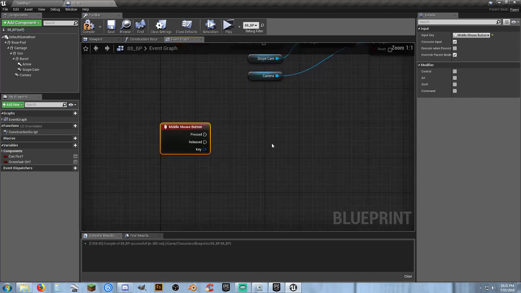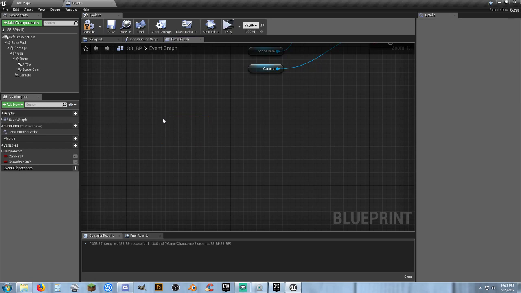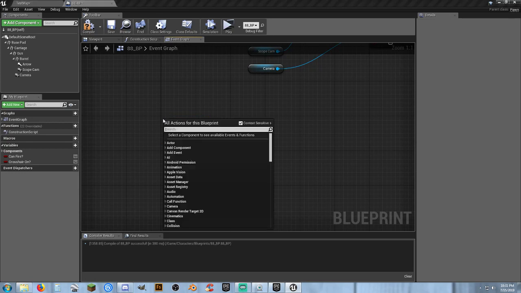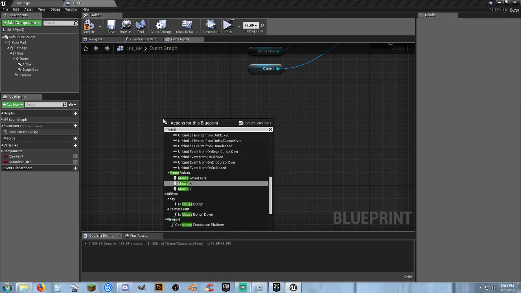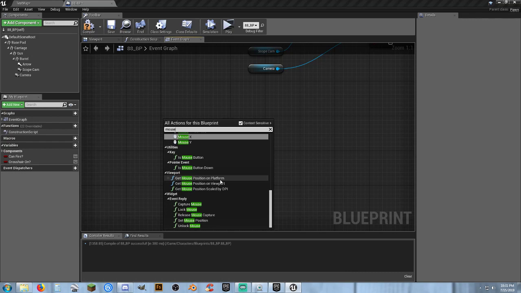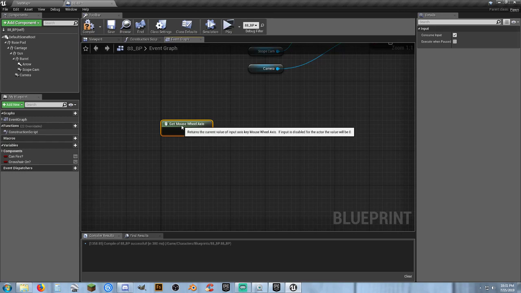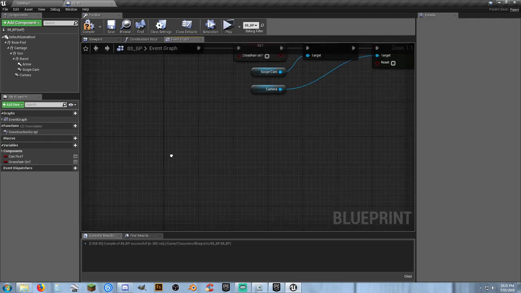So when you're using the mouse wheel, in and out, that's a press. Let's see here. Mouse wheel axis. It's probably what we're going to use here. But I've already done a video on this. I'm not going to get into it in this video.